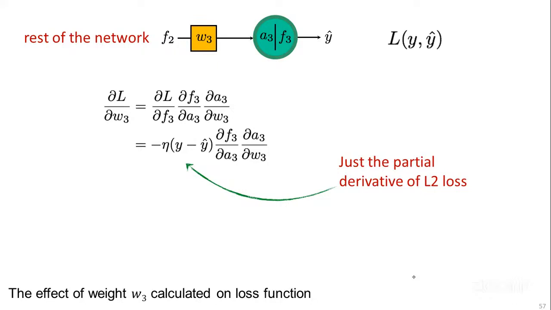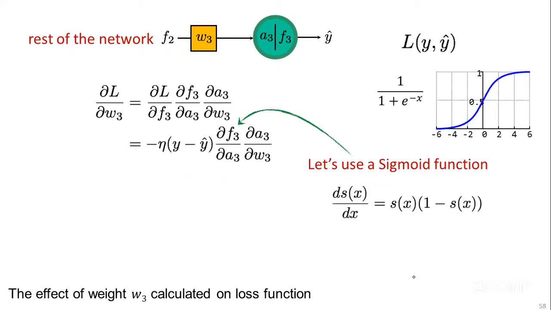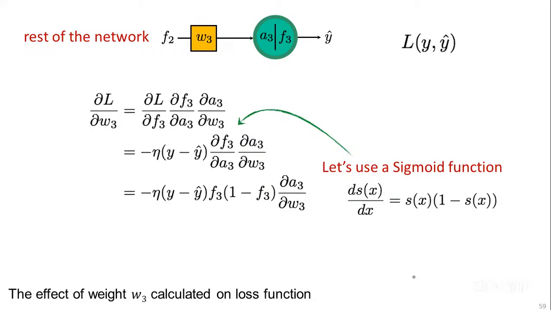Now the next term comes, we need to know this partial derivative, F3 with respect to A3. So let us say we decide that it is a sigmoid function, because you need to decide the activation function. You know how to take the derivative of this, and just go and substitute. This is with respect to x, I gave you an example also. So now this is your F3, 1 minus F3. This is a simple thing. I hope I am not supposed to do that derivative here.